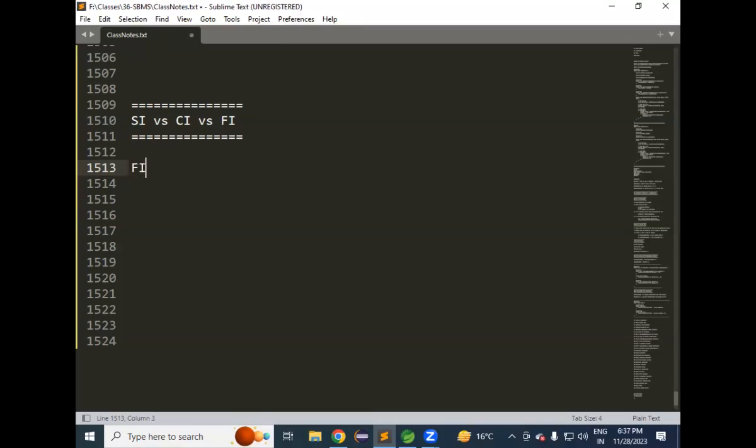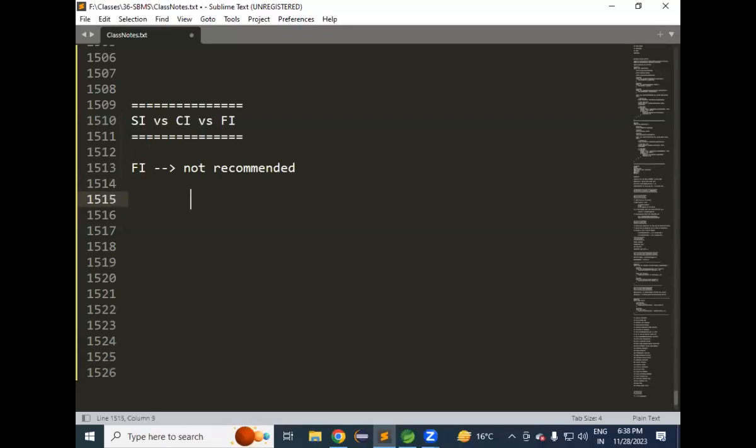Now, first if I talk about field injection, is it recommended or not recommended? Field injection is not recommended. Why is field injection not recommended? It violates OOPS principles. It uses the reflection API, which will decrease the performance of the application. As per OOPS concepts, private variables should be accessed only within the class. But when I go for field injection, private variables are accessed outside of the class also with the help of reflection. That's why it is not recommended.